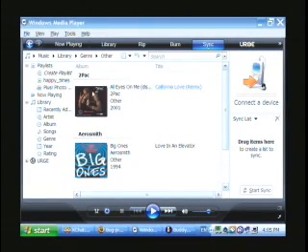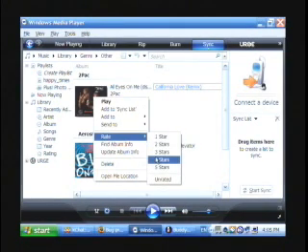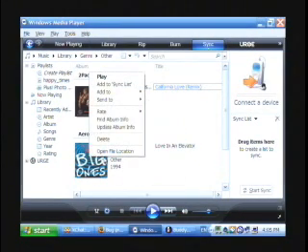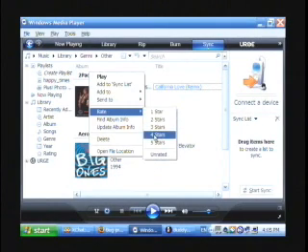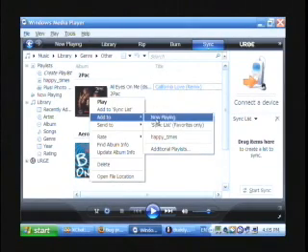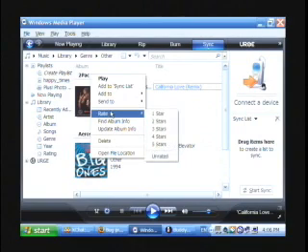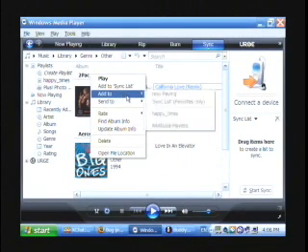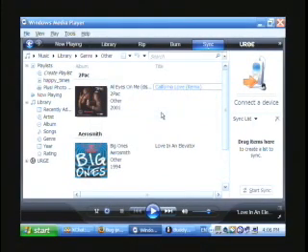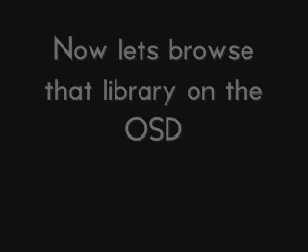Now the point of uPNP used this way is really metadata sharing, so let's create some metadata. Here's our current library. We're going to rate a couple of these songs 4 stars. You'll see how that gets used later. And then we'll add a couple of them to playlists. So we're going to add both these tracks to a playlist called Happy Times, because these are happy times, and we'll see how that gets shared in just a minute.